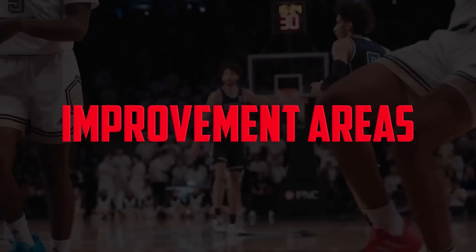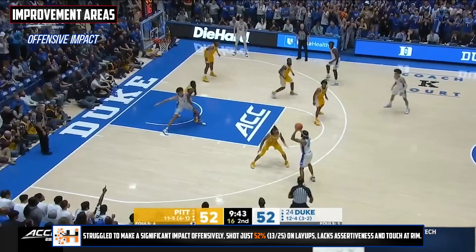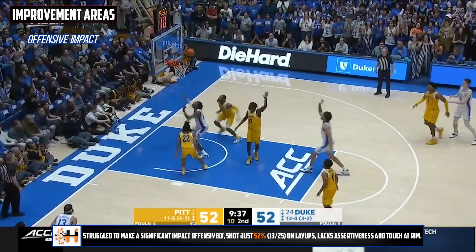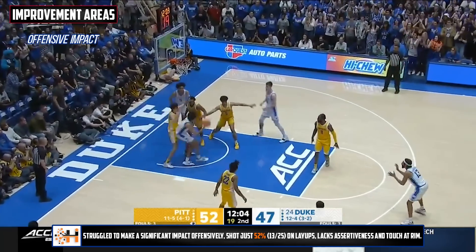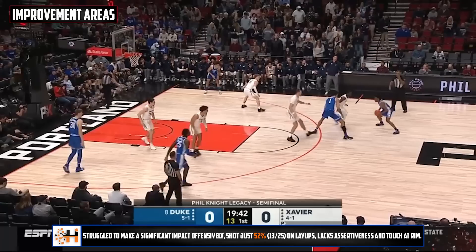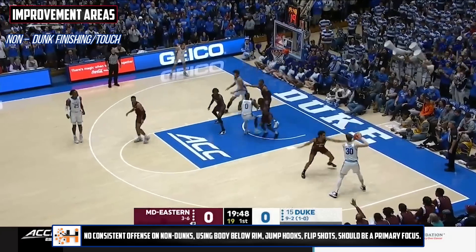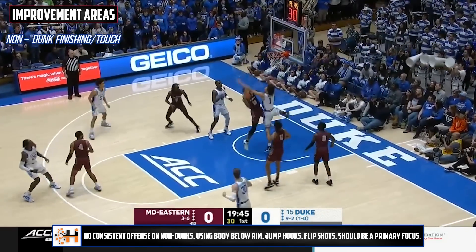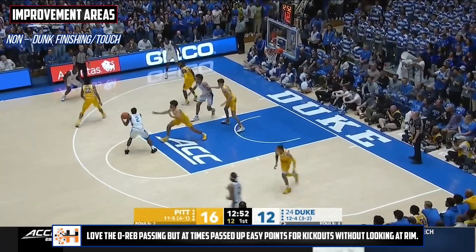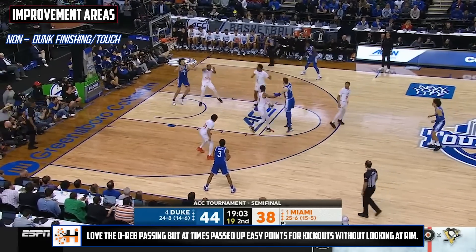Getting into the improvement areas, Lively has a lot of work to do offensively. The first thing that stands out is his inability to finish or score on non-dunks — he shot 52% on layups and currently lacks the touch to attempt push shots or score on jump hooks, and he was fairly non-aggressive a lot of the time. Via Bart Torvik, there has never been a player drafted since 2008 with a lower usage percentage than he had. We're not looking for him to be a big time scorer, because he's never really been that guy. It's more about being a threat and maximizing in his play finishing role, and next to some high-level playmakers in a 2023 NBA floor, I think it's within reason to add some of this and also improve upon some technique stuff to find some more consistent offense.